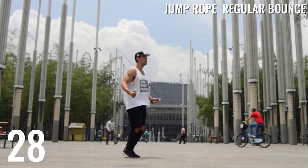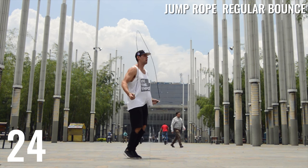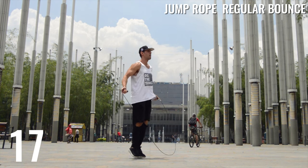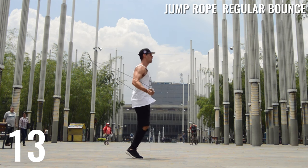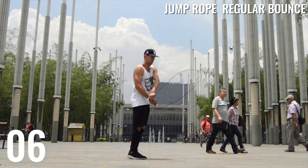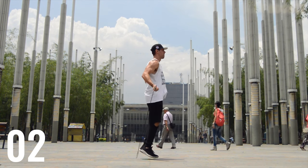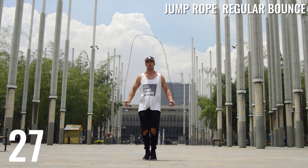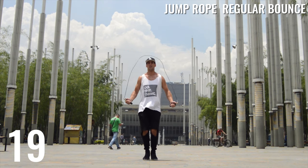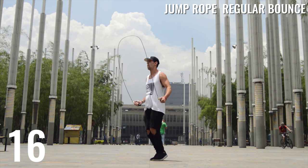On to the second set — give it your all. If you can't go super fast, that's fine. What I want you to focus on is getting that proper posture down. Getting the fundamentals down is key — as you can see now, turning to the side, I'm literally going straight up and down; you could put a board behind my back and I'd probably stay right there. Third set — make it count. Less is more when you are jumping rope.